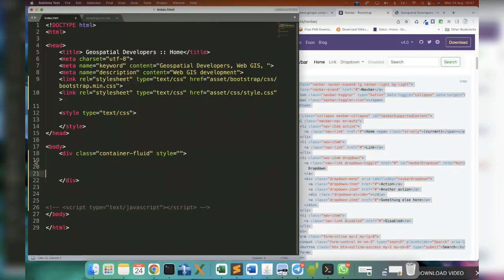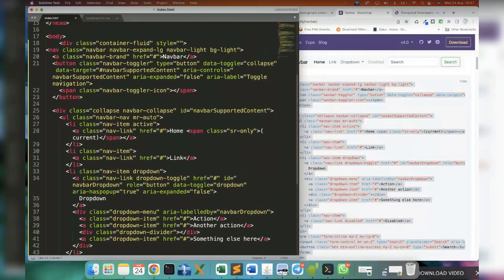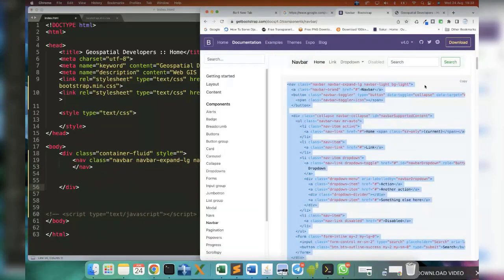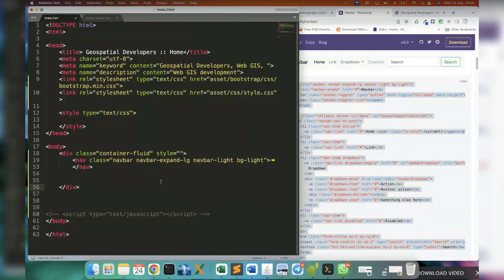Whilst pasting it, kindly make sure that you keep your pages indented. We've spoken about indentation. Keep your pages indented so that it will be easier for you to locate the starting and the closing tag of each element.